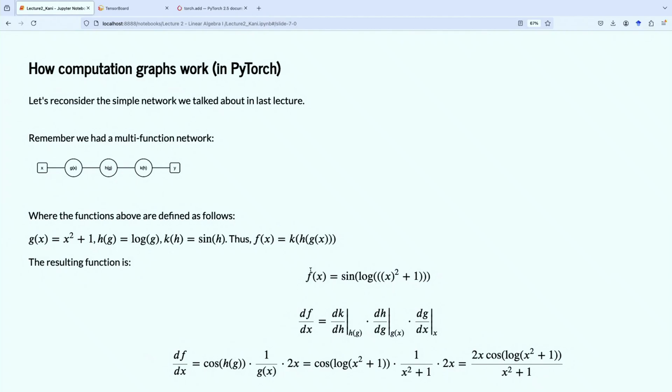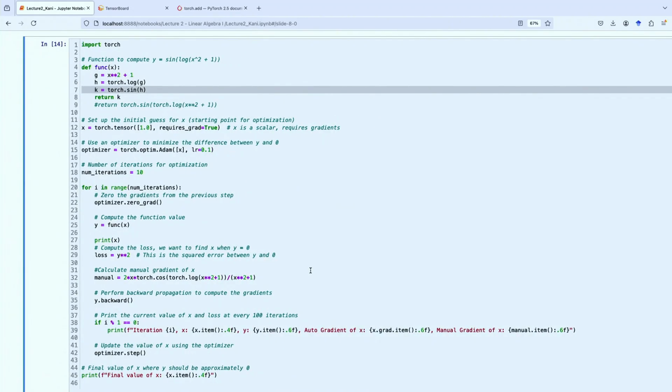I'm going to just set it to be 1. I'm going to look to see what that function is equal to. And then I'm going to adjust x up or down based on the value of f, based on the value of y, and the gradient at the output. Okay? So that is literally how PyTorch works.